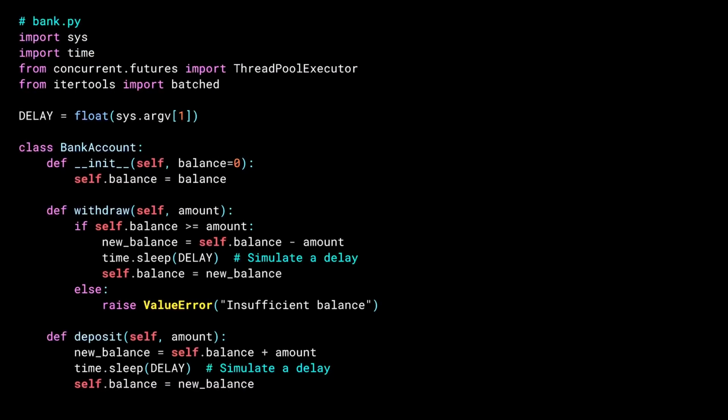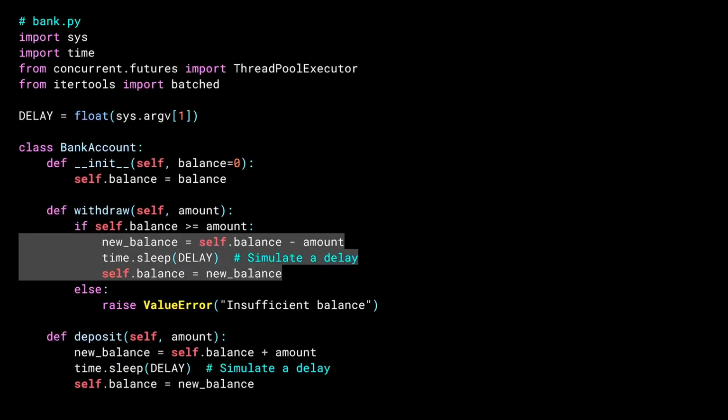This is my approximation of that banking script. Since this course is all about dealing with race conditions, I want to make sure I can reliably cause a race condition. Although the operating system can swap between threads at any time, if I add a delay into the code, I can increase the likelihood of this happening. To experiment with that a bit, this highlighted line grabs the first argument to the script and turns it into a float value, which will determine the delay that gets used.